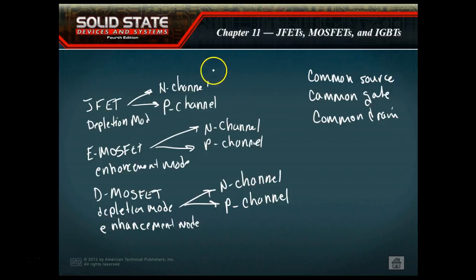JFETs, we use these guys as switches. But remember, we have to reverse bias these guys. eMOSFETs are primarily used as switches really well. Just about all your microprocessors that run off MOS run off these guys. DMOSFETs are our audio amplifiers. The advantage of these guys is that they have an extremely high input impedance. The biggest disadvantage, of course, is they're limited in the amount of power they can conserve or use.